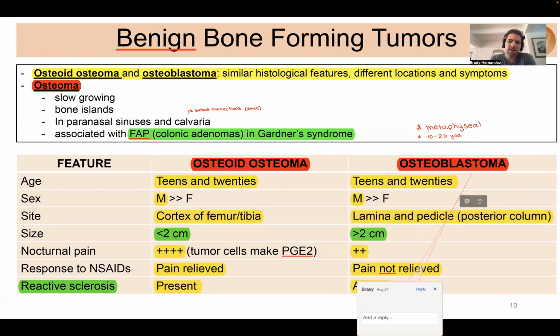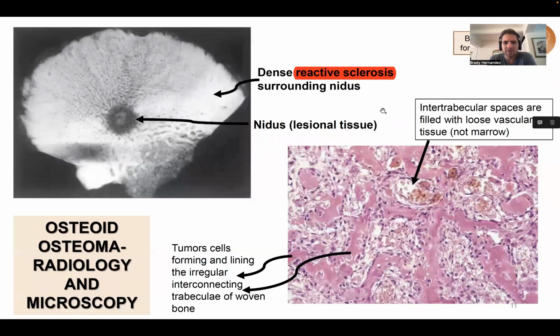Osteoblastoma, I find is, no, sorry, it's osteochondroma that I'm thinking of. We'll get there in a second. All right, so we're kind of differentiating the differences there. I don't know, that's super important. Some of these buzzwords for reactive sclerosis, you can see there.